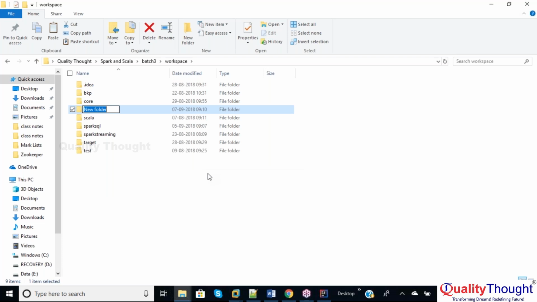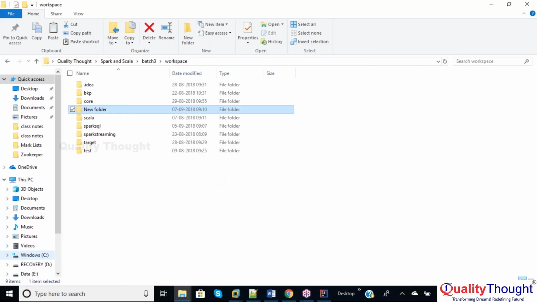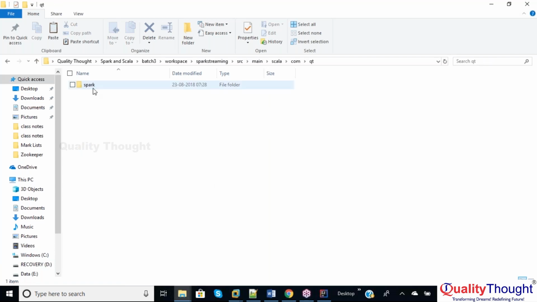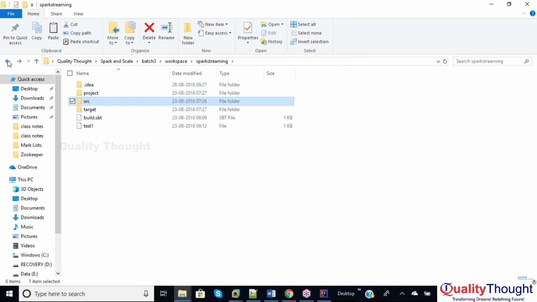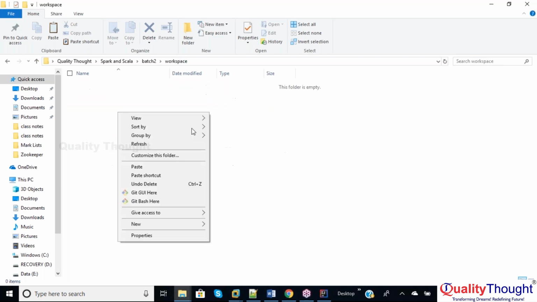I think yesterday we created it, yep, we have already created. So in our Spark batch 2 workspace, I'm creating the Spark streaming app.